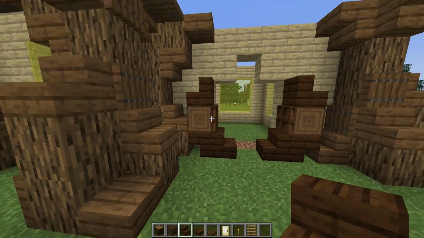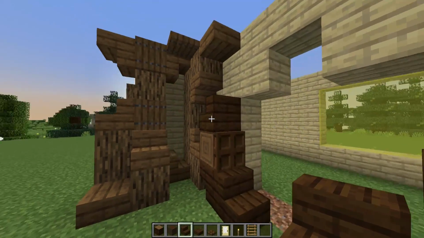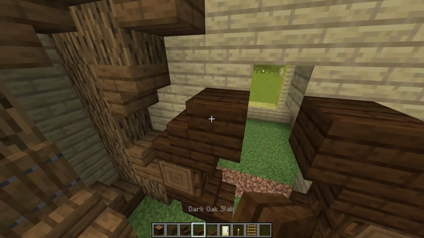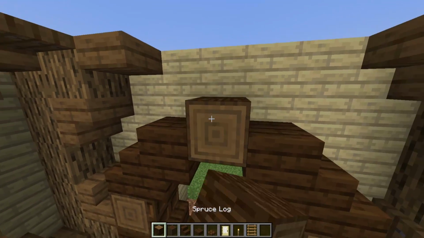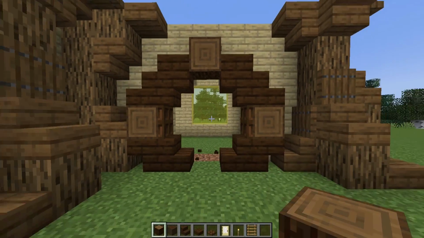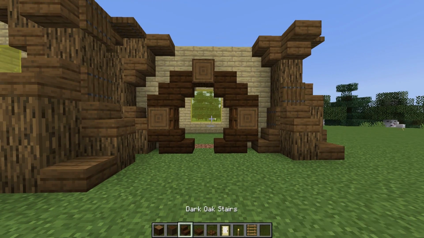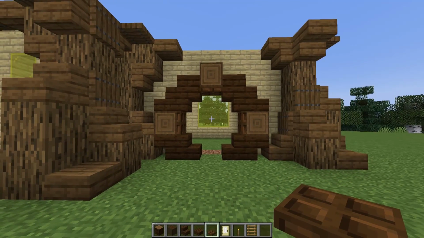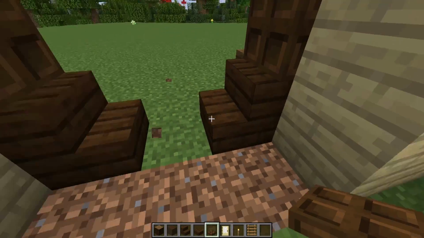We're creating a nice curved shape around here. A couple more stairs, one here, and then we're going to go in with 2 slabs. And I'm going to have another log facing out. So it should look like this. I'm going to add in one more dark oak trapdoor just to finish off that curve. And now I'm going to come inside the build.